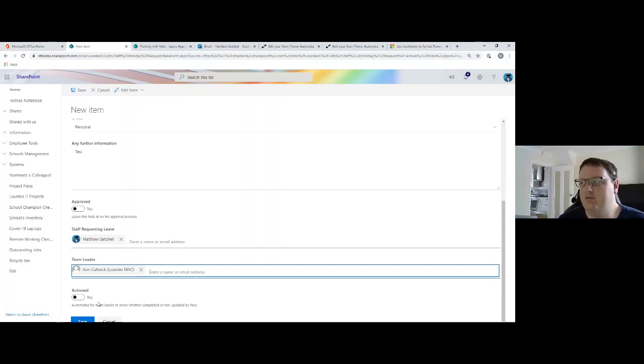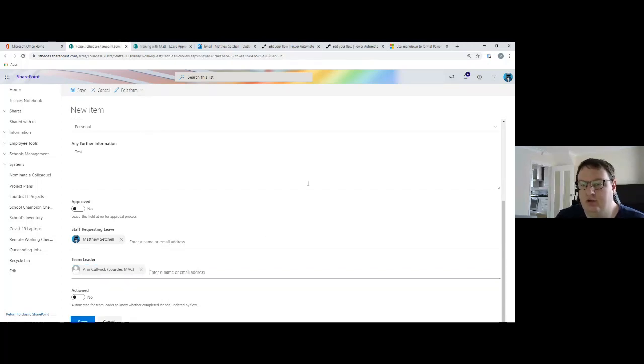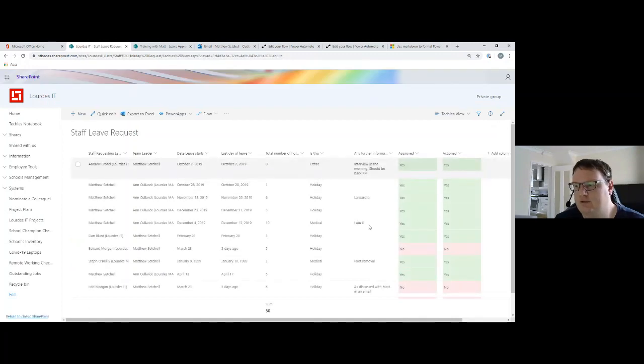But for normal users, that's when you'd go in and edit the form, and you can remove those fields. So just bear that in mind. So that's why you'd use the edit the form, but we don't because we trust the team to do it. But you might do it if you know, dodgy people like teachers were in there, for example.